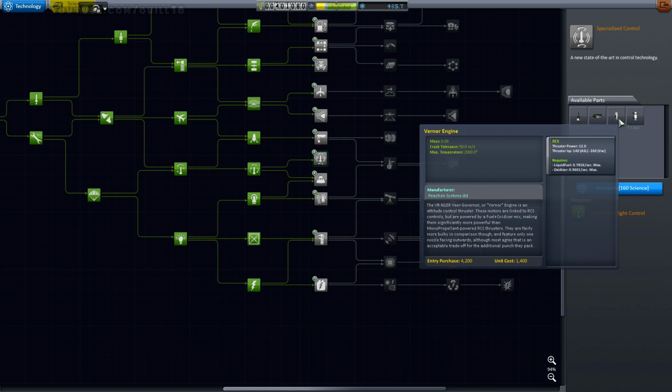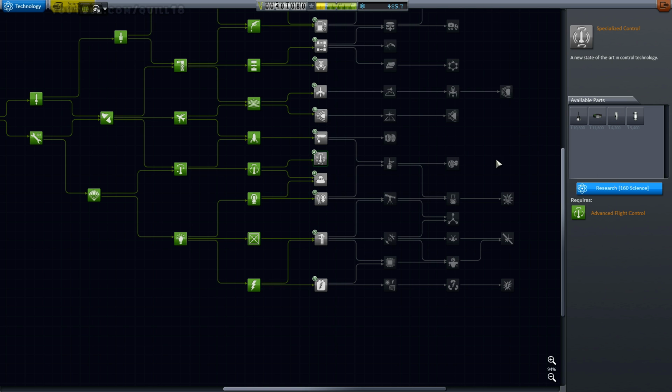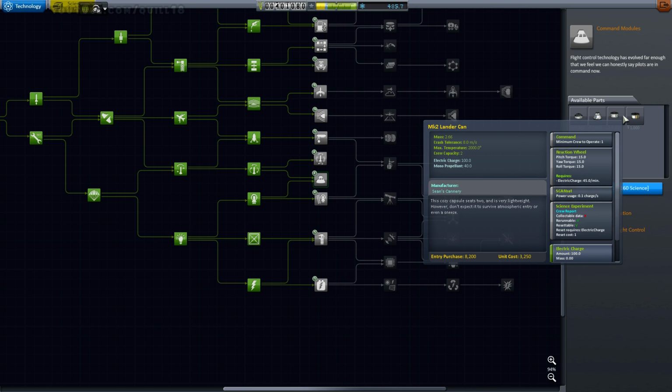More monopropellant. What's a Werner engine? Linked to RCS, but powered by fuel oxidizer mix. Ah, so you use them like RCSs, but they're more powerful. Oh, and the bigger command modules. So we can land multiple people. That could be our next mission. Why go with one person? We could go with three, including bringing a scientist.